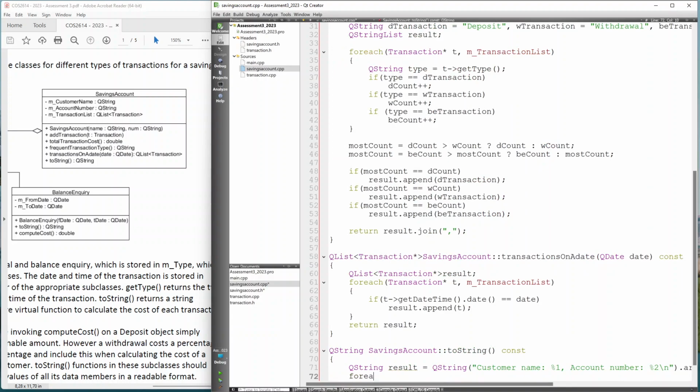Then we're creating a foreach loop, and we're saying transaction of pointer type t, and we're putting it in our m transaction list. Okay.